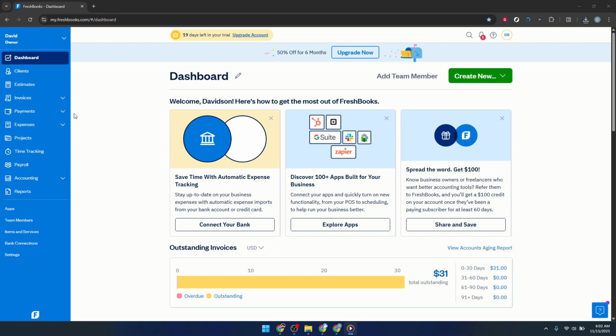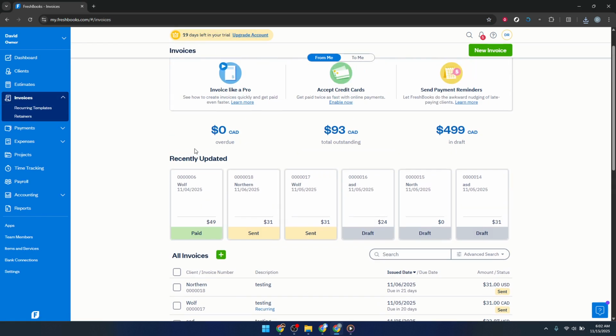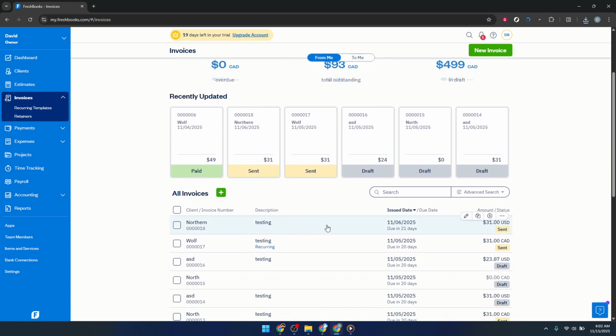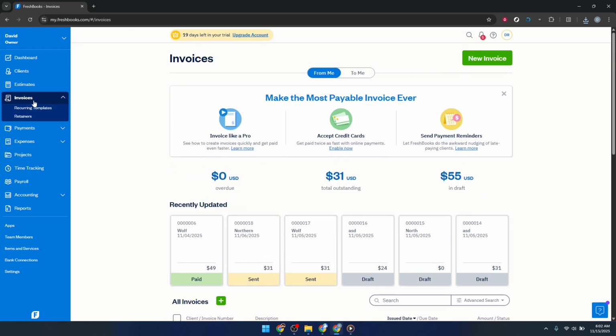The first thing you want to do is navigate over to the Invoices section. This is your primary hub where all your client invoices reside, making it easy to manage and track your business transactions. To access this, simply log in to Freshbooks and click on the Invoices tab, which you'll find on the main dashboard. This section is designed to give you a clean and organized overview of your billing activities.